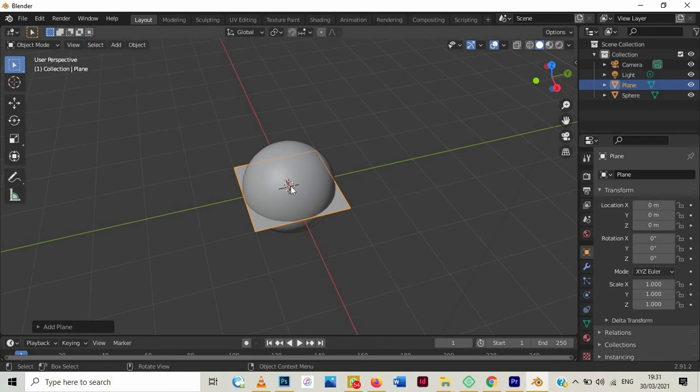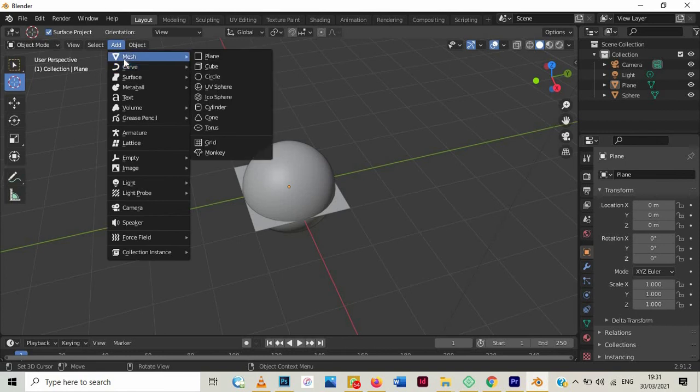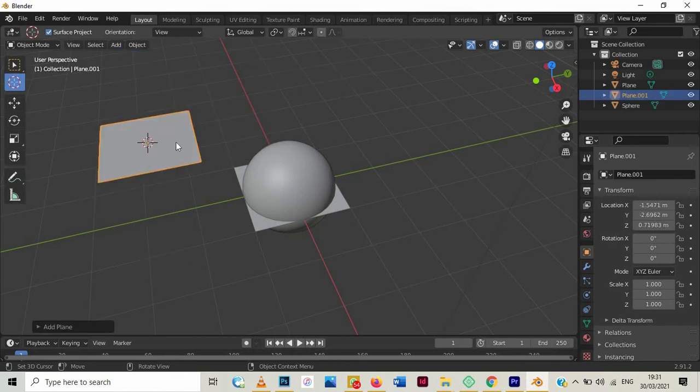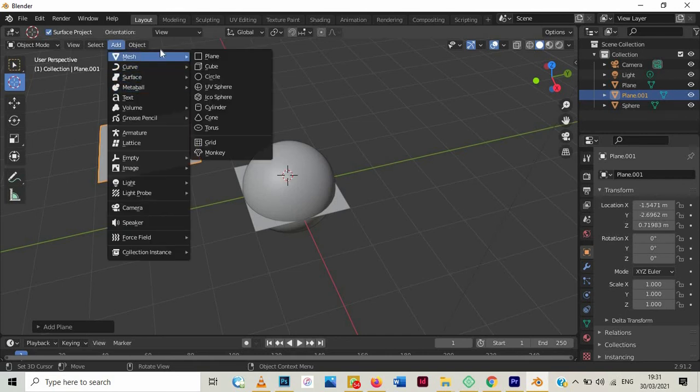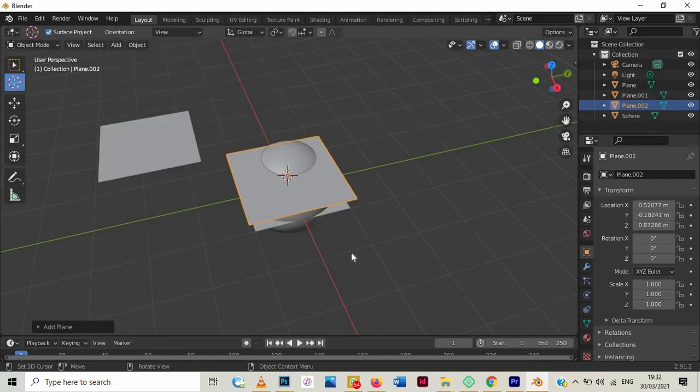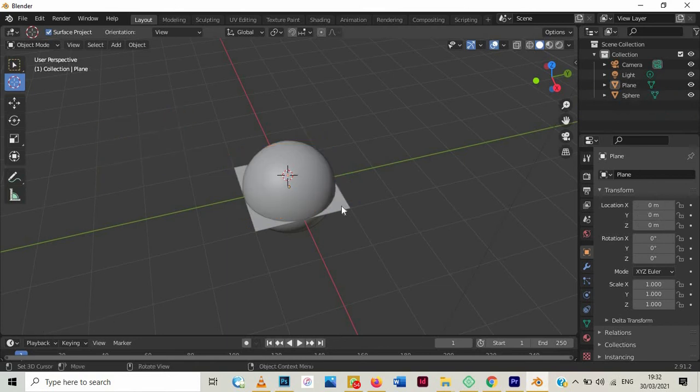If I move my cursor from here to here, and I go to add, mesh, and plane, the plane will sit at the exact place where the cursor is. If I move the cursor back and add another plane, the plane will sit where the cursor is. Take note of that.